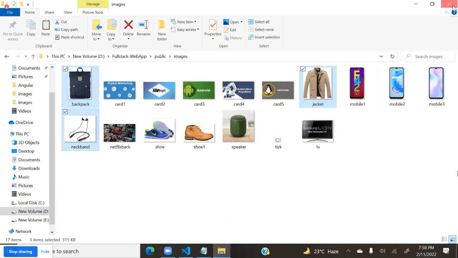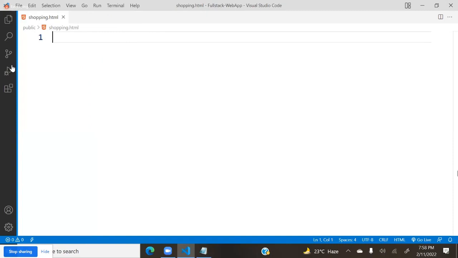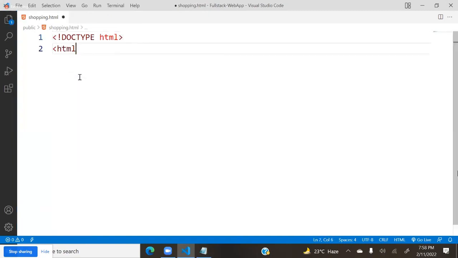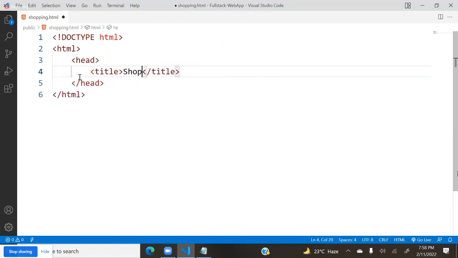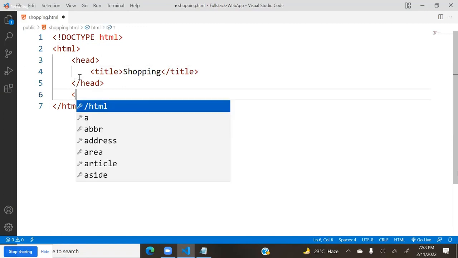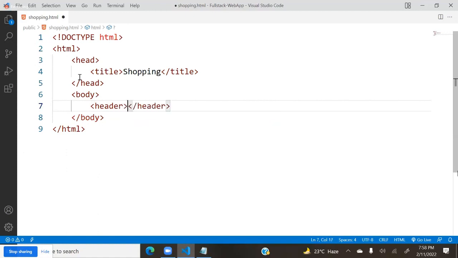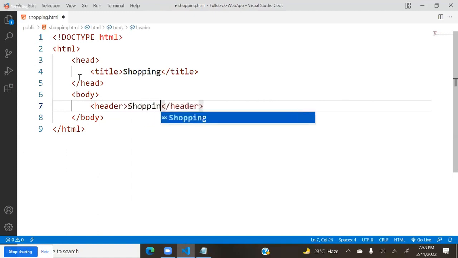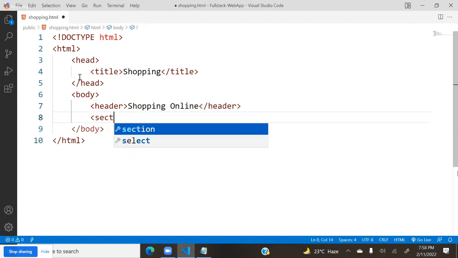Now I have some images kept there. I will design a simple navigation. DOCTYPE html, head, title Shopping. I will keep a body section. In that we have a header, Shopping Online, something like this I defined, and below that we have a section.